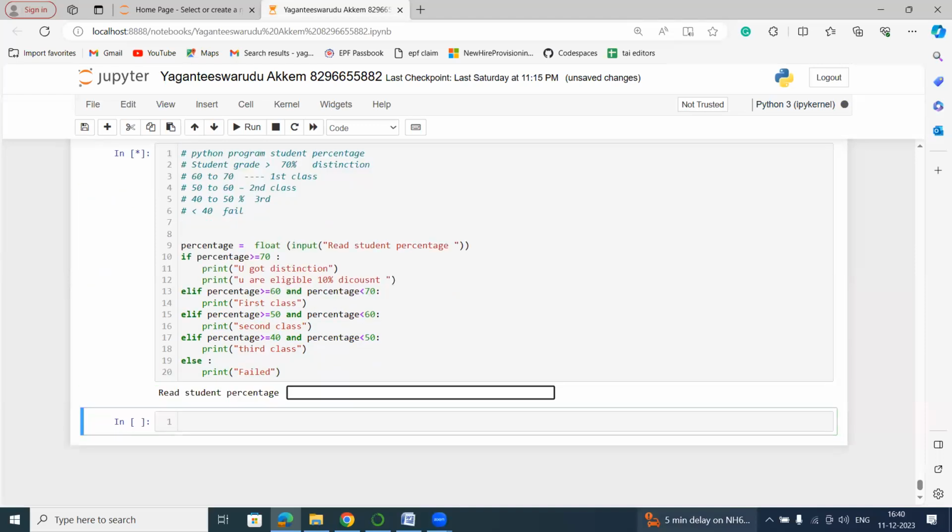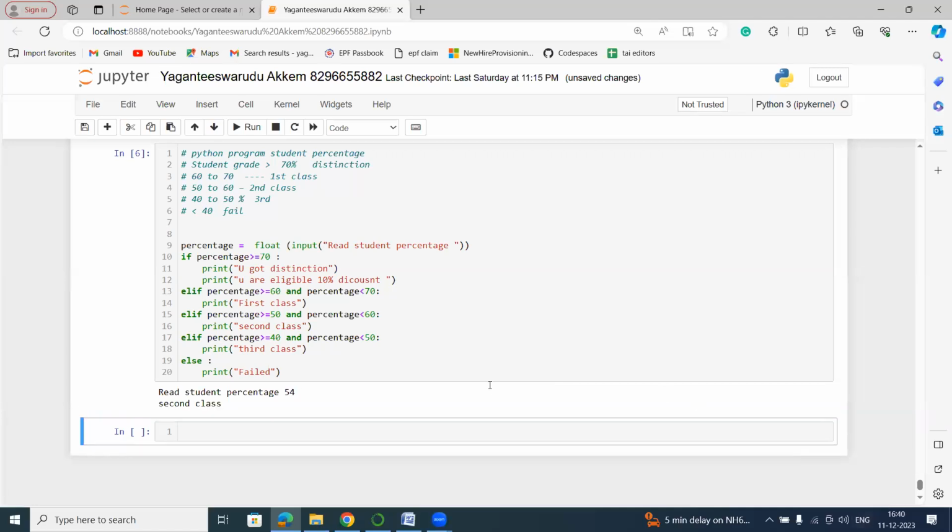So read student percentage. Let us say I enter 50, so what block has to print? It has to print greater than or equal to 50 and less than 60, that is second class. Let us say 54 or 55. You can see it did not execute this block, nor this block.